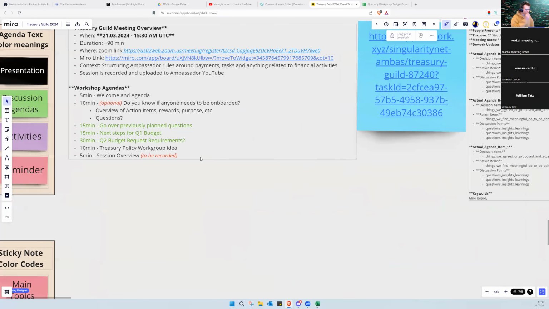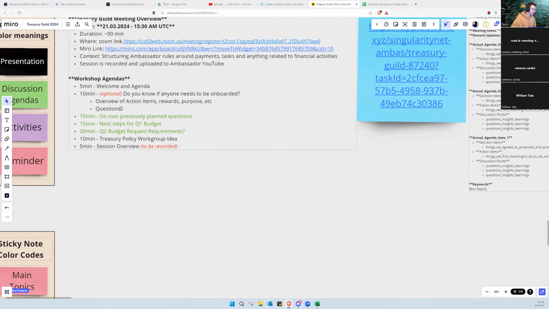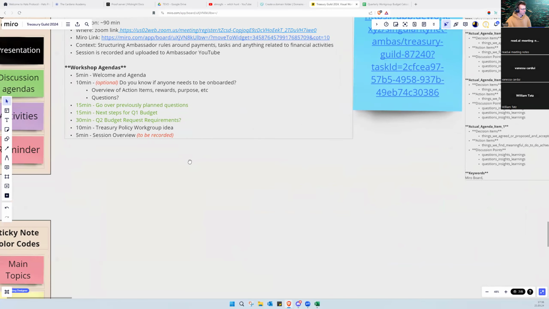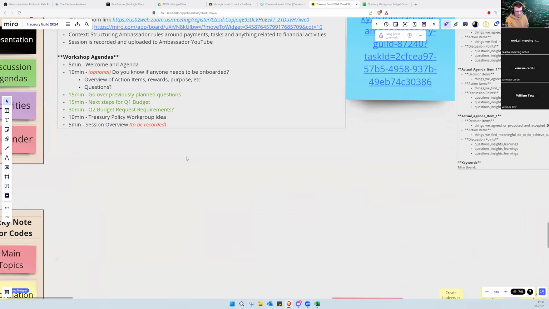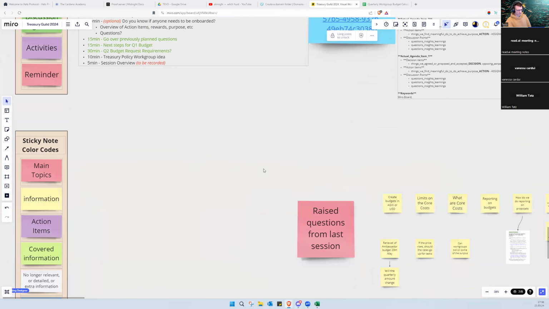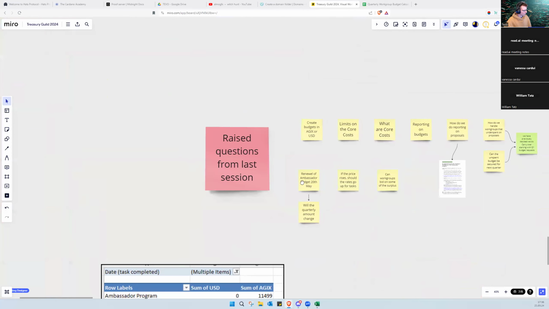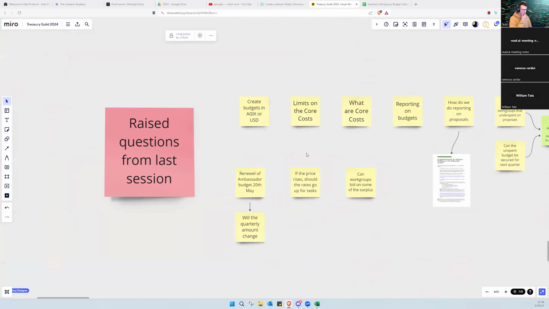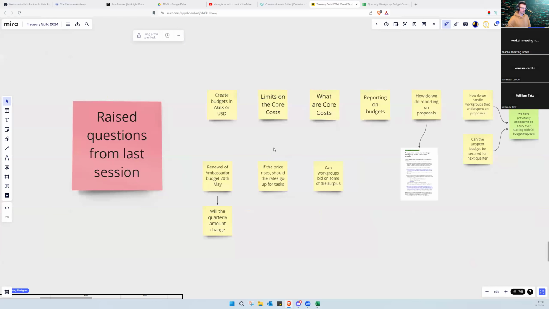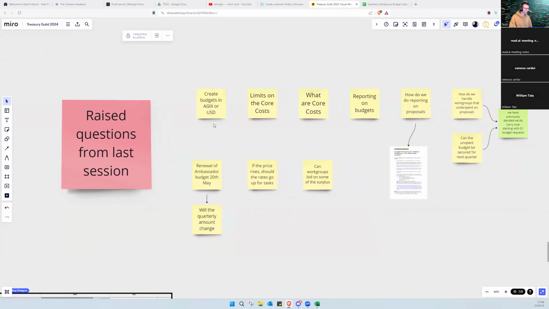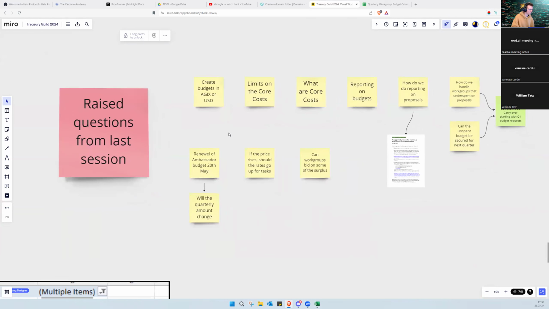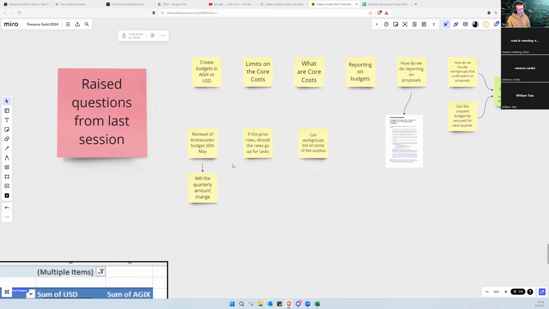And we are going into mainly 4 agenda items today, starting with previously planned questions. Over the last 2 sessions, I haven't actually been part of more than 1 session, but the Treasury still happened, and they lifted up some questions they think we should cover going forward. I thought we could go quickly over them and answer them shortly, see what we can do, or if we have any sources we can point to.